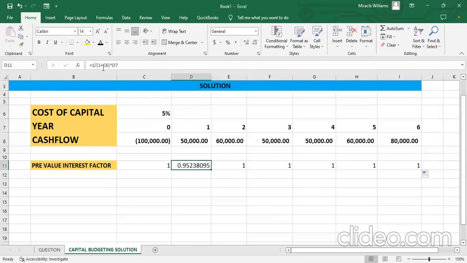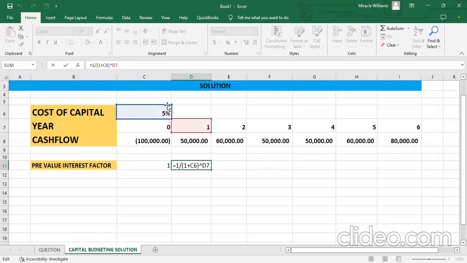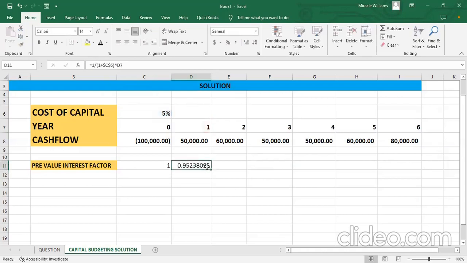When you do any calculation like this, you're going to use automatic referencing, which involves putting a dollar sign, which is very important. So I'm going to undo this, then watch how I'm going to do that. Now I'm going to come here to the formula bar. I'll click in between that very C6, column C, row 6 of our cost of capital. Then I'm going to press F4. I'm going to use my F4 once, because F4 has different states, you can see them changing. So I'm going to use the first F4 to reference that. Once I do that and click enter, it's going to anchor that formula.